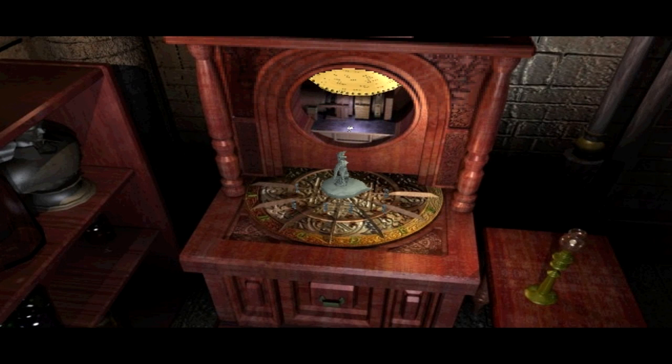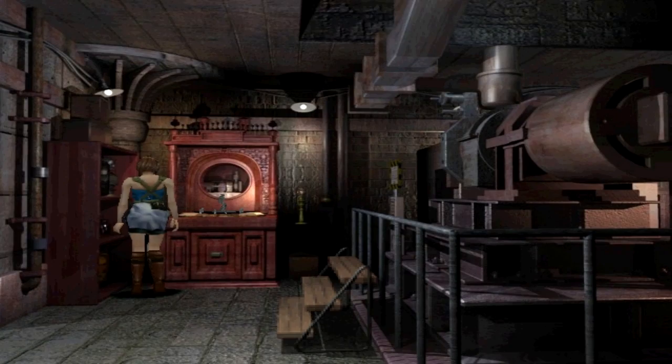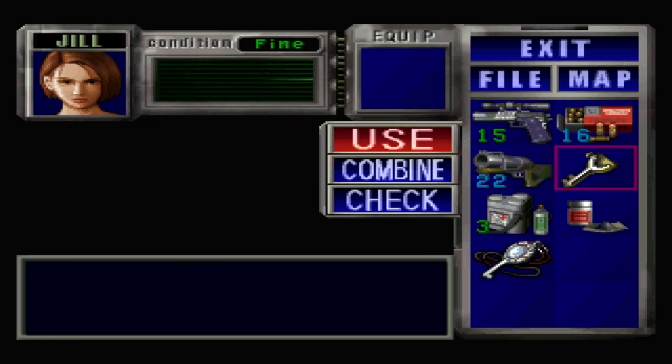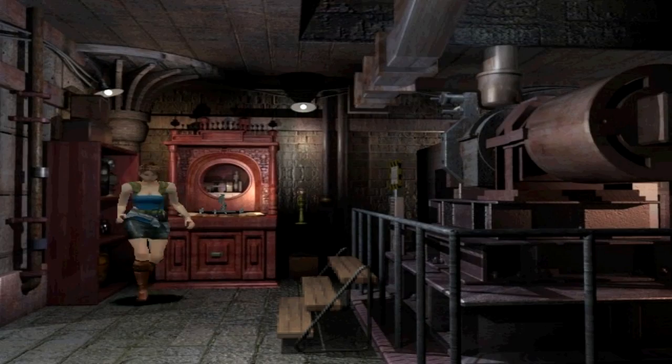I haven't really been talking too much about what we're actually doing here in the chapel, but grab this Chrono's chain and combine it with the clock tower key.